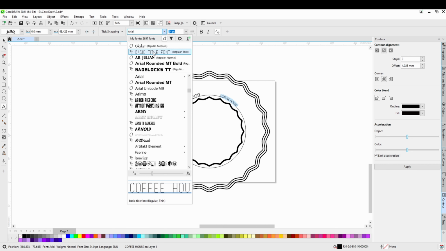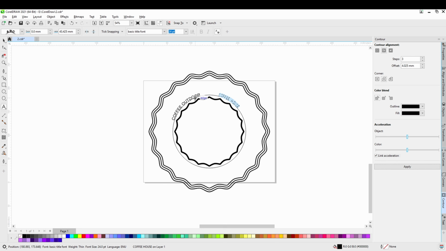Now I take the style I like for both of them, of course. And of course the size I need.